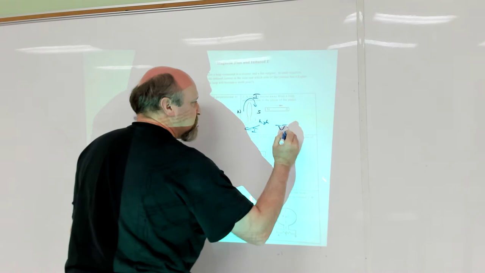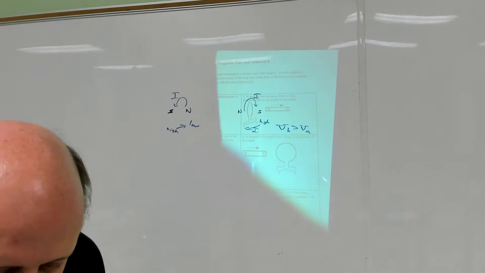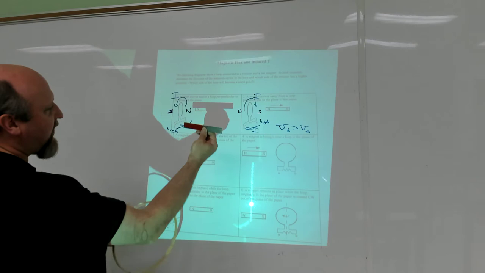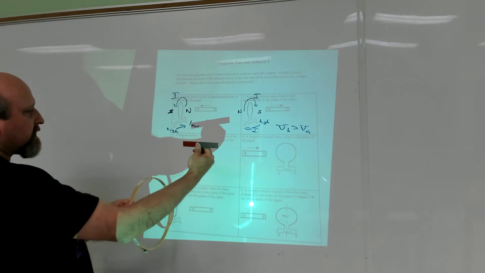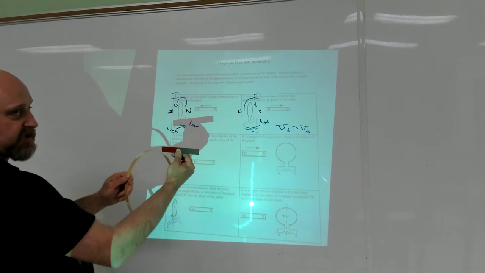Anyway, moving onward. Three. Magnet is in place, it's sitting still, but I'm moving the loop upward, okay? So I have my magnet sitting still, and I'm just going to move this loop upward like this, right? This loop is kind of at an angle like this, so you can see perspective, but we're moving this past it. Now right now, how many field lines are going through this loop? Hardly any, right? As I go, when I get like this, I'm going to get the maximum field lines through that loop, and I'm going to get minimum, right? So let's talk about it while it's entering here. As it goes up towards it, I'm increasing the number of field lines.